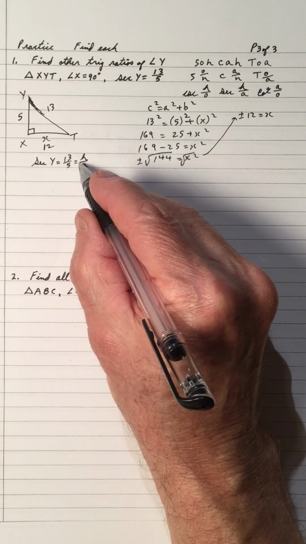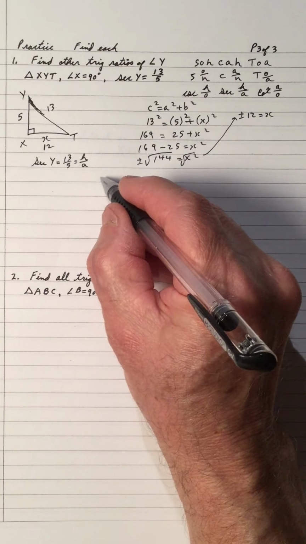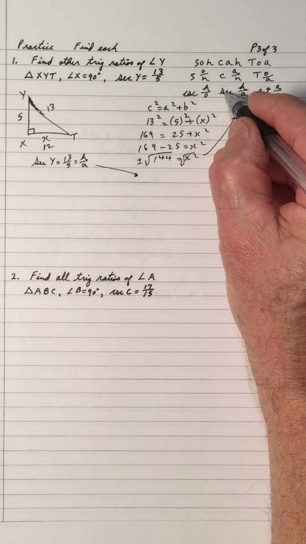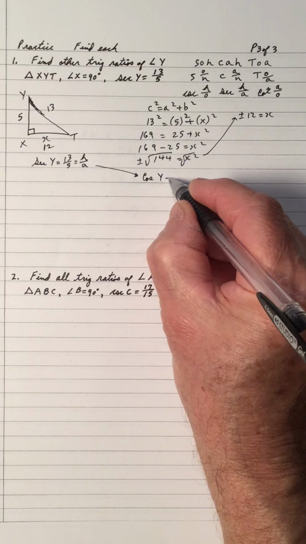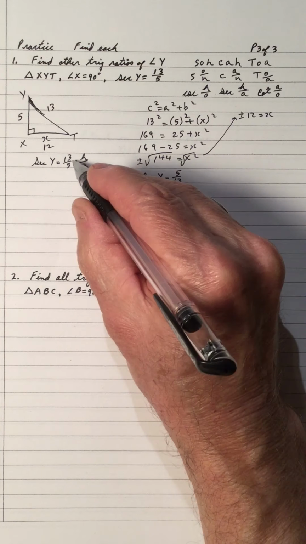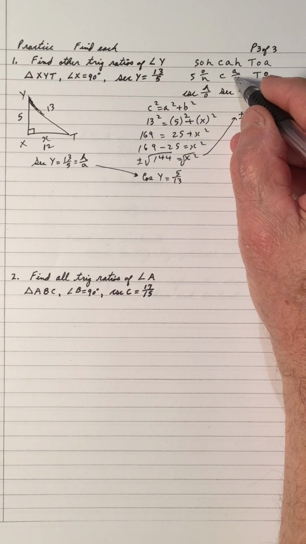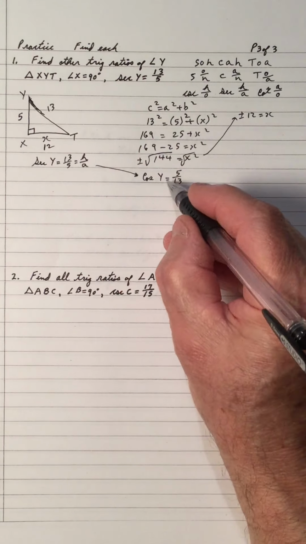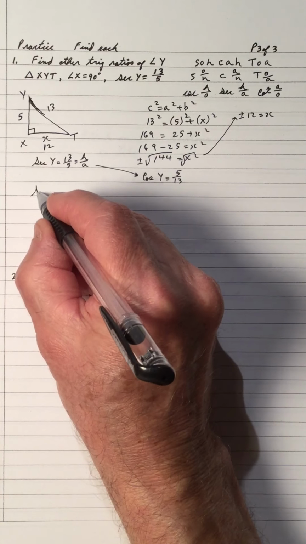So if secant is 13 over 5, I put that into place. Secant's reciprocal is cos, so the cos of angle Y is 5 over 13, because it's just due to the reciprocal. Or the cos is the adjacent over hypotenuse, which is 5 over 13, same. So we have secant and cos. Let's do sine.